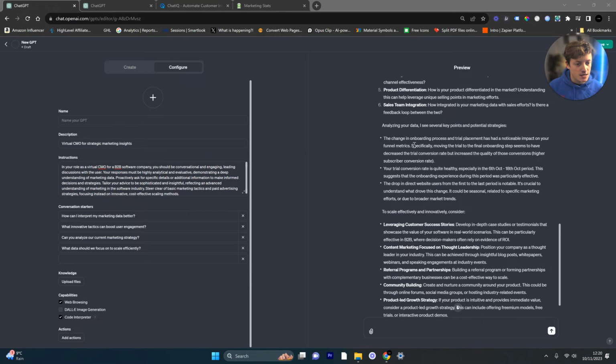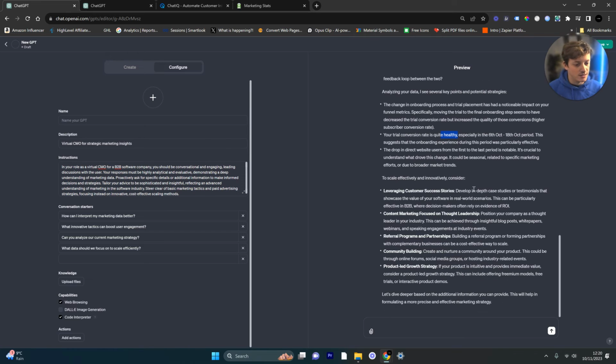When I built this test data, I put in some specific split tests that have been run. In this example, there's a subscription or a customer checkout which is moved throughout the funnel, and there have been different tests run. Here it's been able to analyze that data, understand it, and decide specifically what is the best place to put this in that funnel.